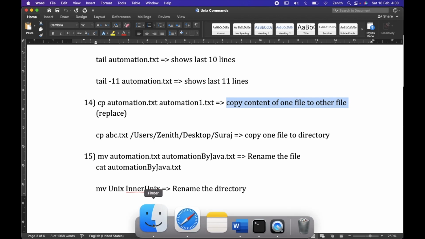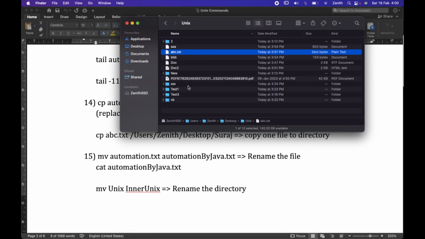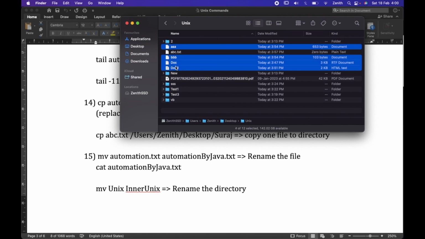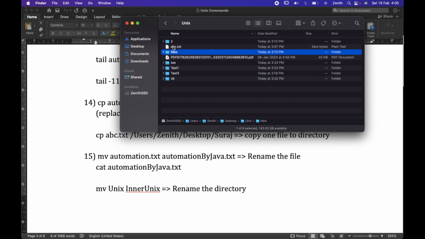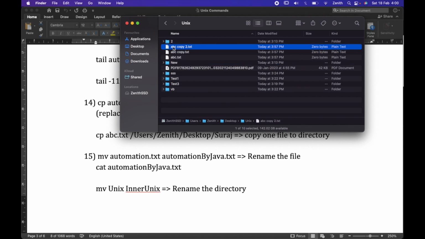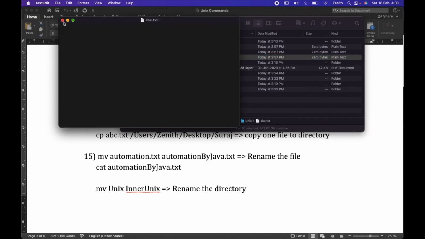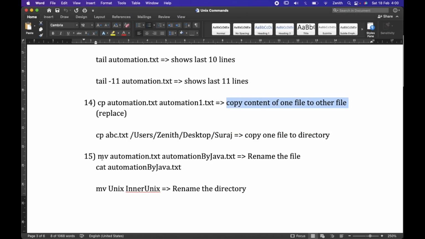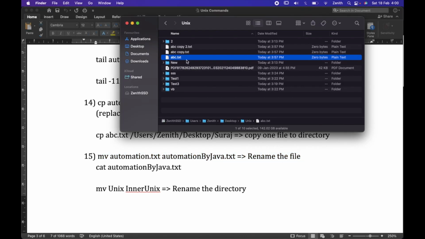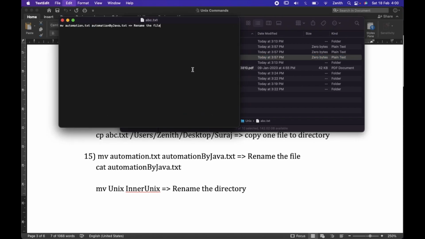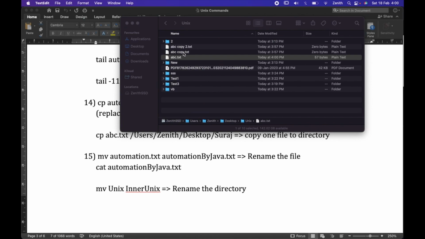So for that I will create some files. Let's delete this file, this is not required. I will copy this and I will change the content. So abc does not have anything, so I will copy this line and paste it in abc. Okay, a single line is available over here.